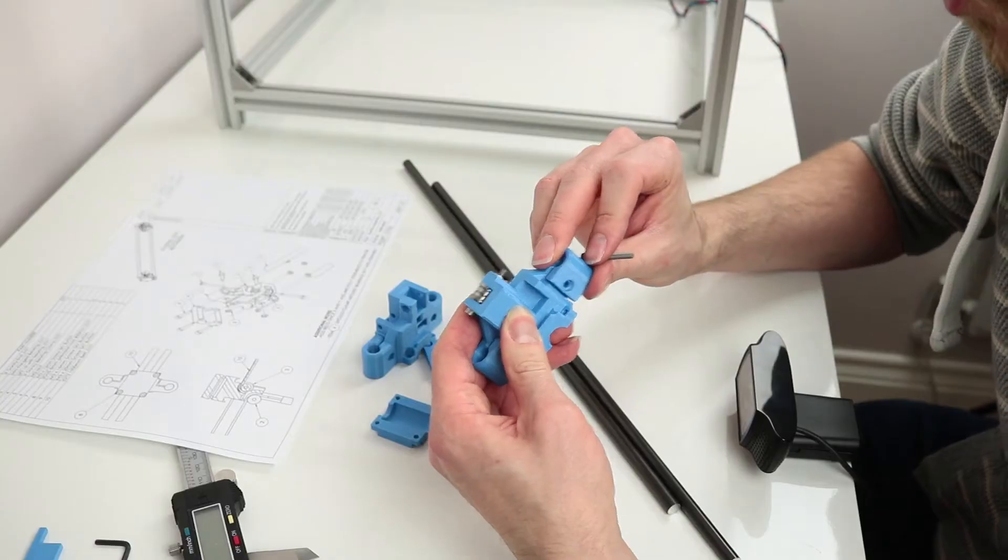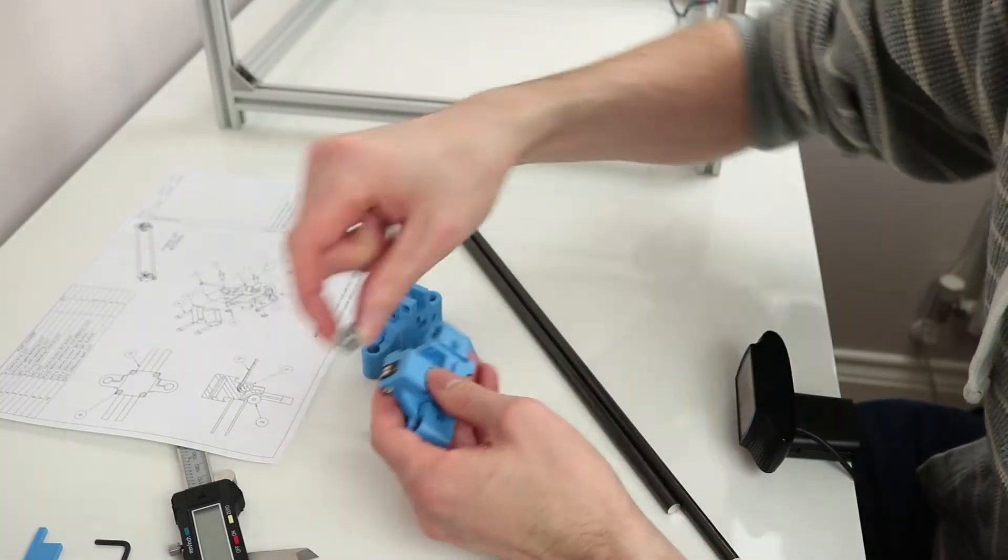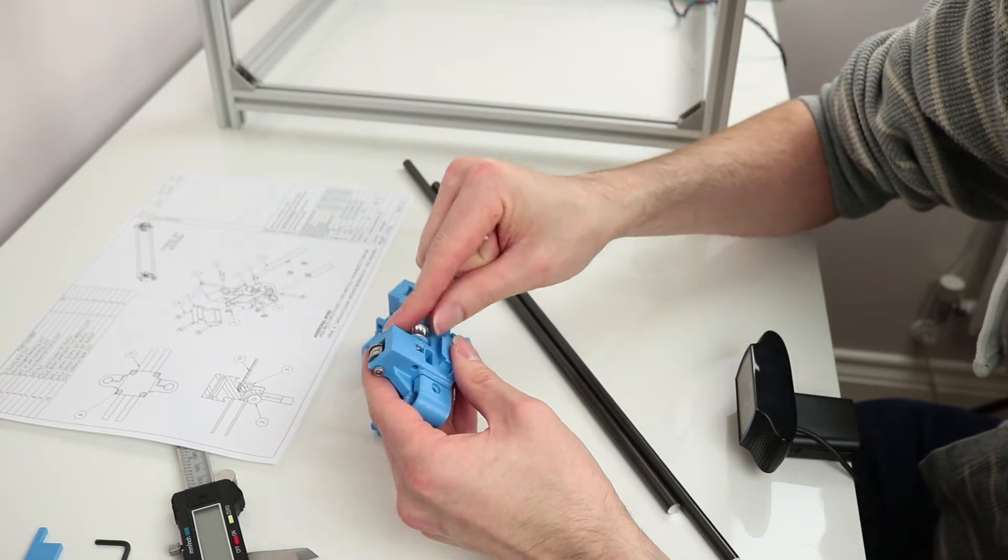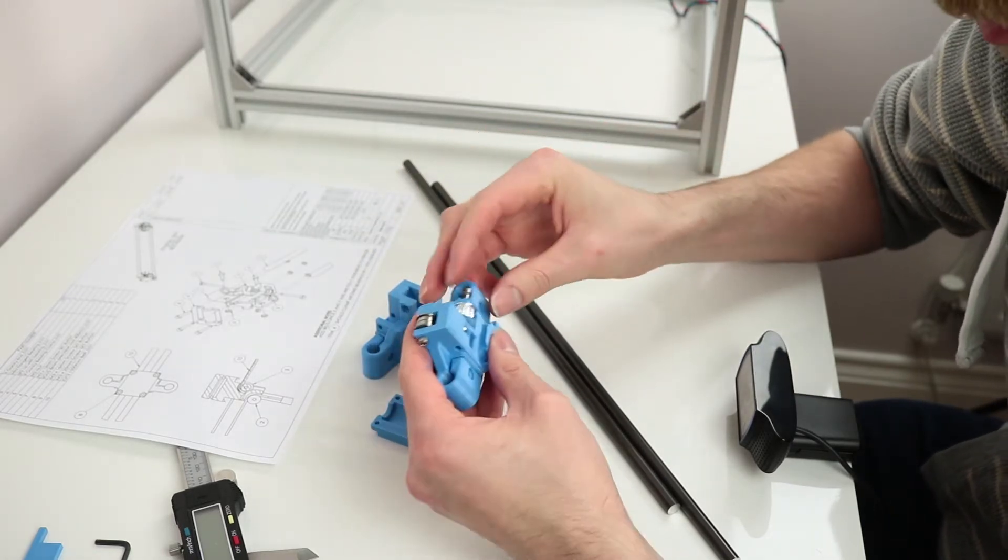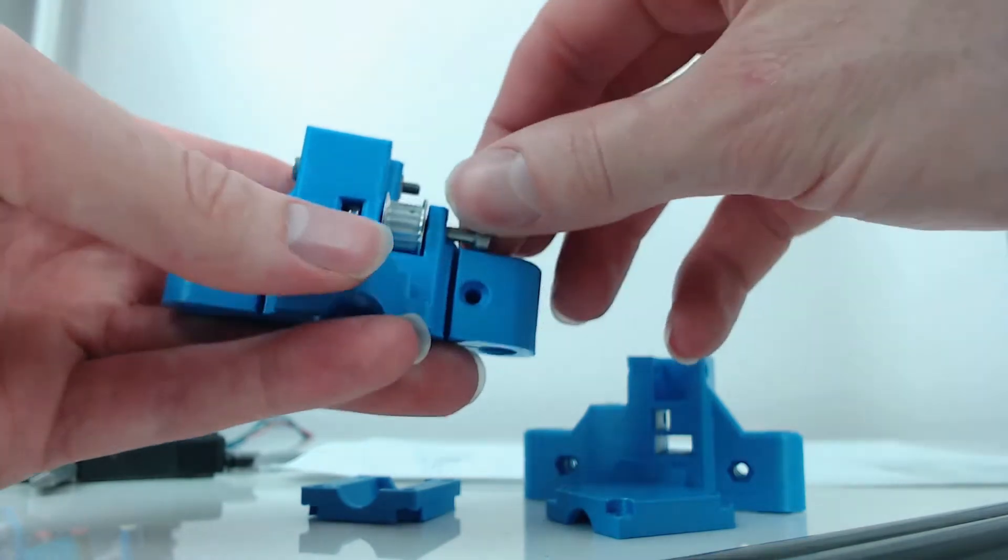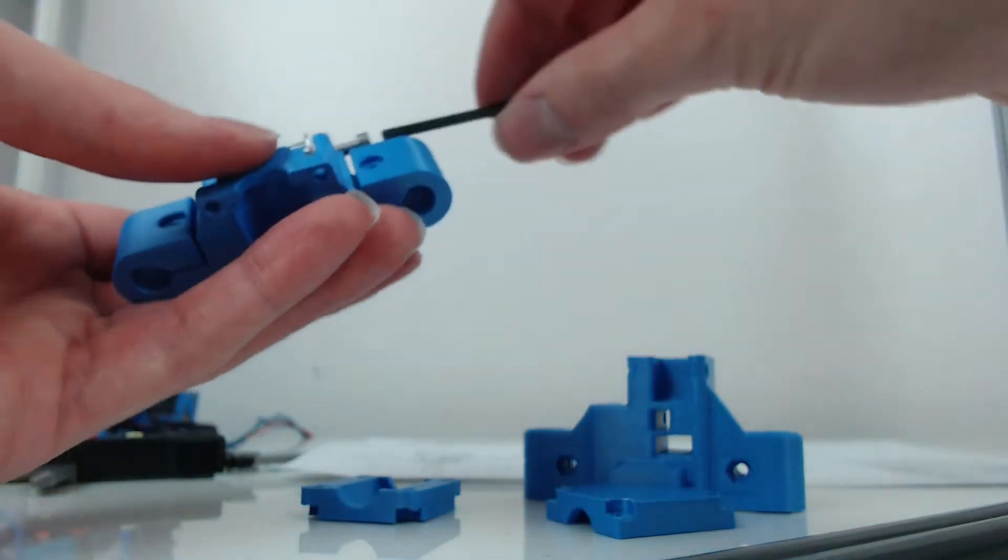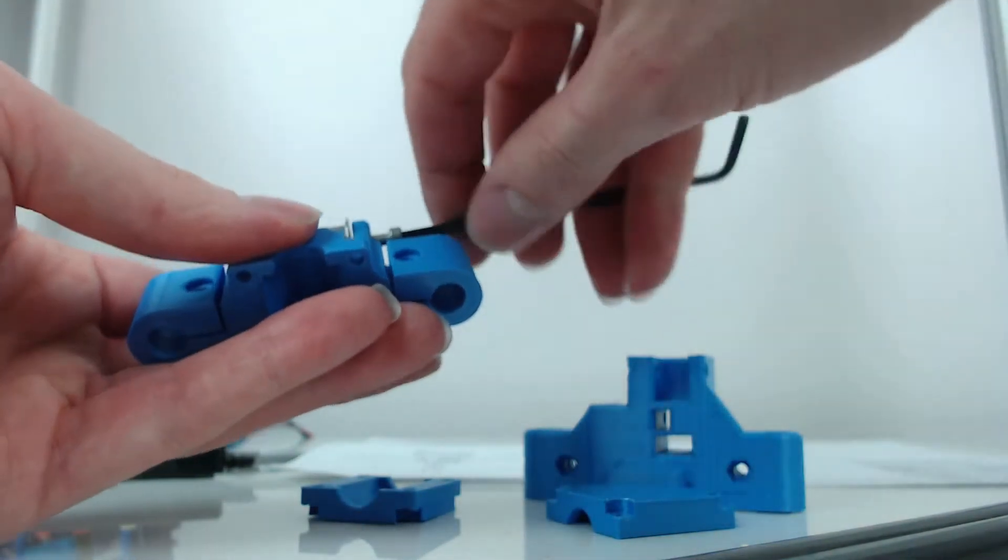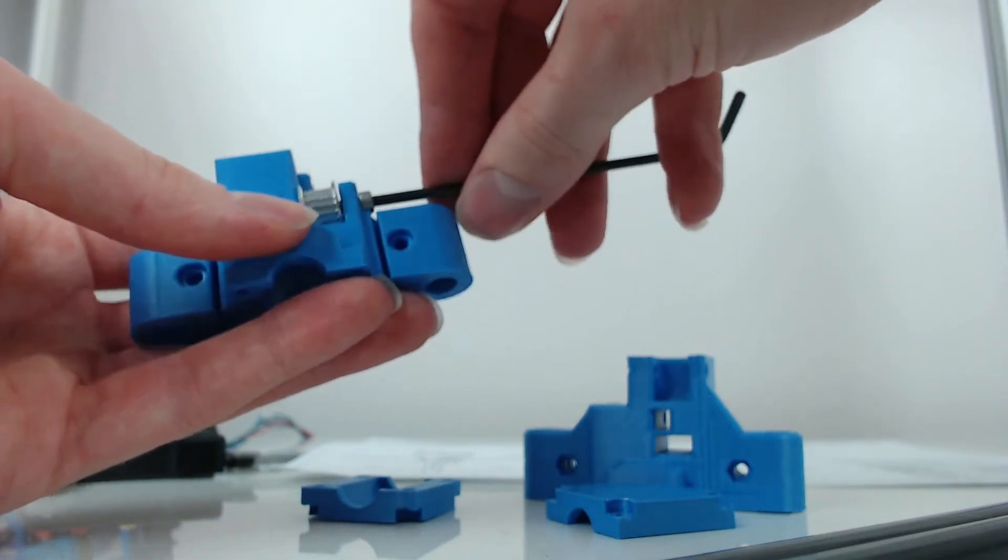I just tried to reduce the part count in the bill of materials, so you didn't have to buy 25mm screws and 22mm screws and 20mm screws. So these ones are a little bit longer than necessary, but it makes the whole thing a little bit easier if you don't have too many different types, different lengths of screws.